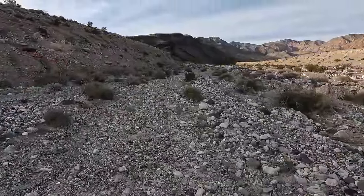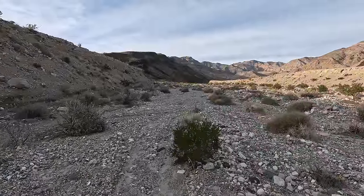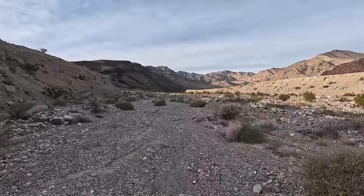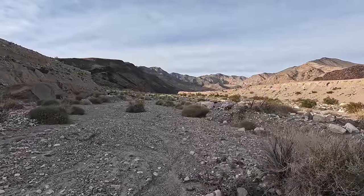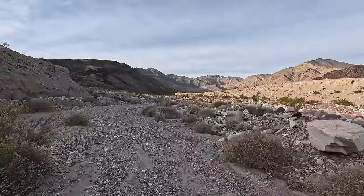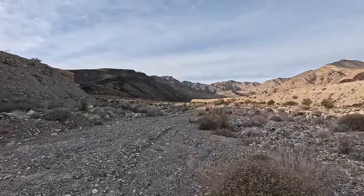And I've got at least another 3 miles to get to the mine that I'm trying to go to. But hopefully able to get there with enough sunlight. Right now it's almost 9 in the morning, so I'm pretty confident that I'll have enough time to check out stuff today, and then I'll be camping up there tonight and hopefully show some more stuff in the morning. But I brought along the drone, so definitely excited to get some sick drone shots, especially of the cabin. And yeah, I'll turn you guys back on when I find some cool stuff.